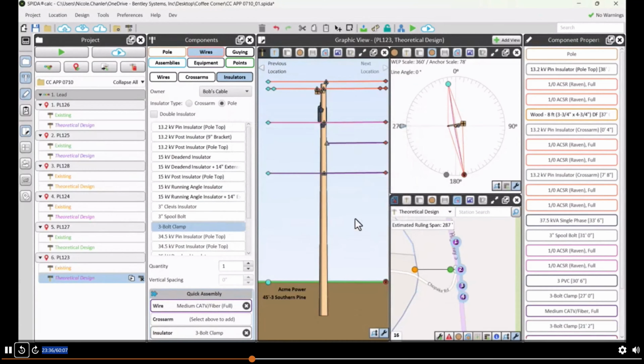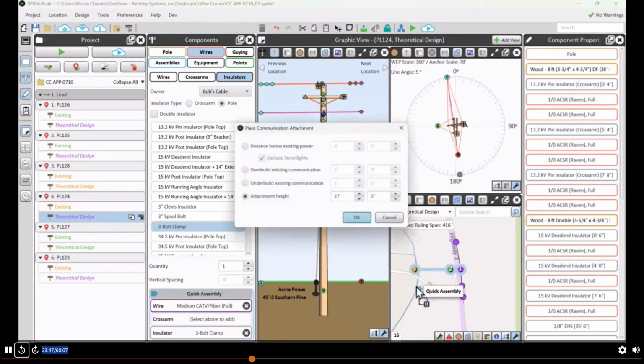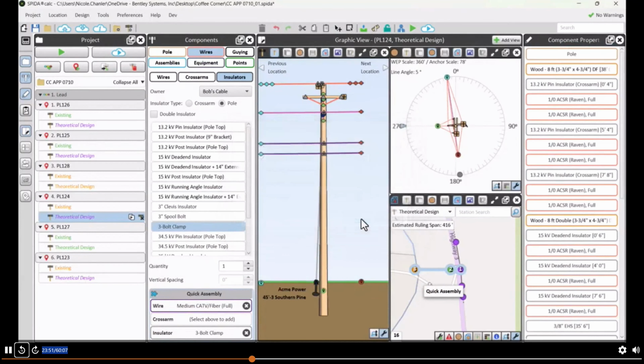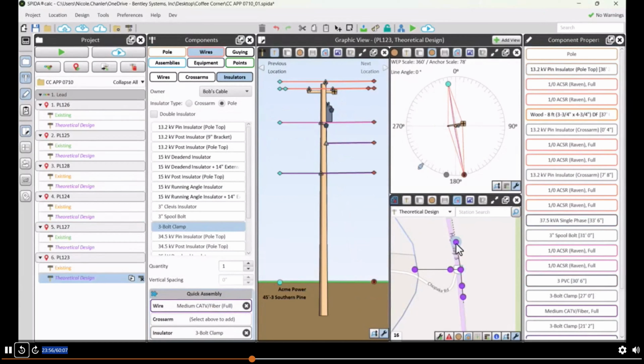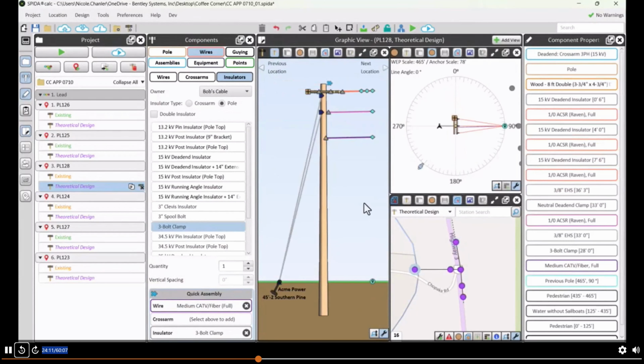And then I can go back through and alter those to the heights on the application. Next, I'll do the second direction. And I'm going to attach those at a height of 27 as well. Next, I need to change the heights of the attachments to the heights that are in our application. So I will click on each pole in order to change it to its height in the application. Okay, now each attachment is at the height that it is on the application.